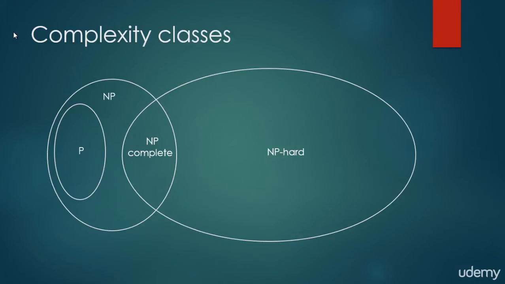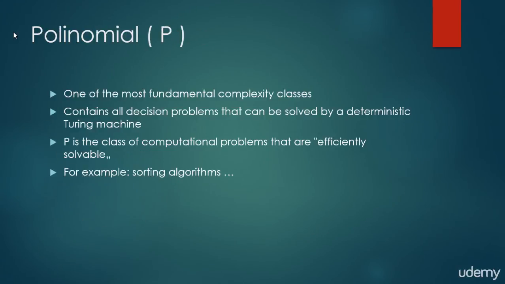All of these problems are in polynomial. Then NP stands for non-deterministic polynomial. The most important problem is whether P is equal to NP or not. Then NP-complete and NP-hard are the hardest problems, which will be known in the 21st century. So let me say a few words about each of them.